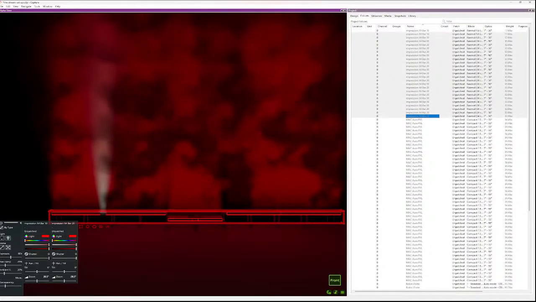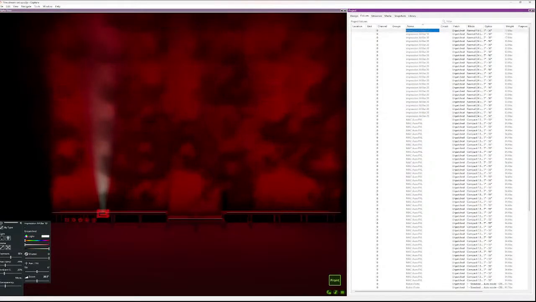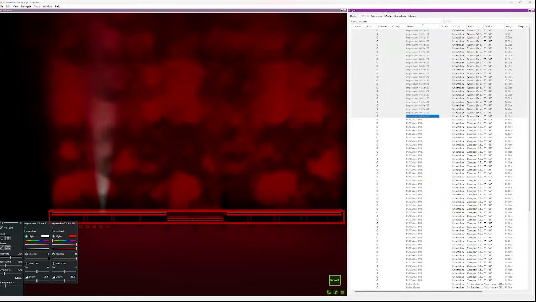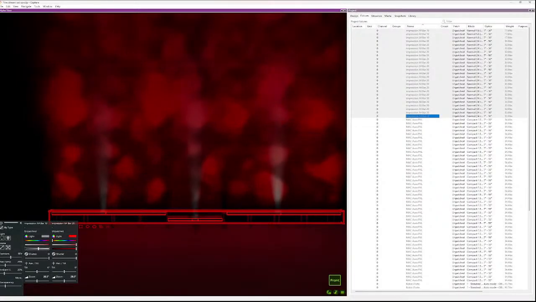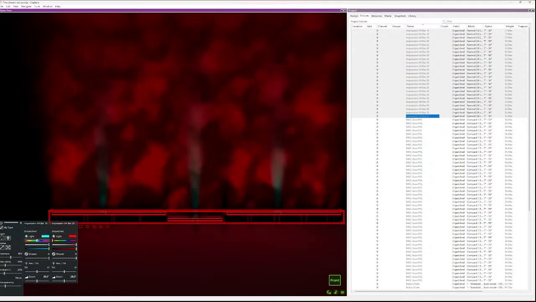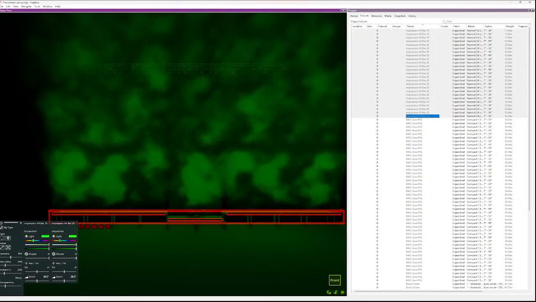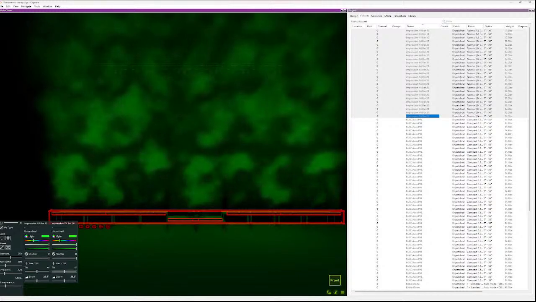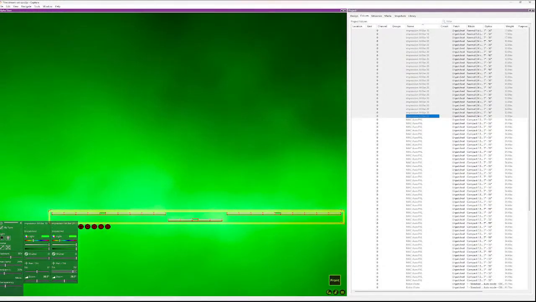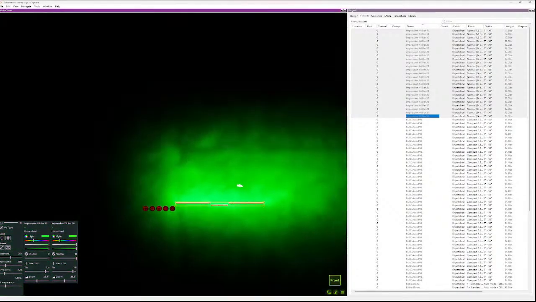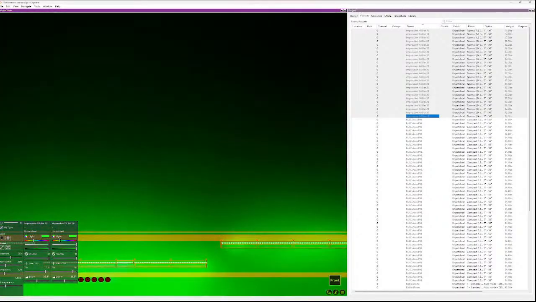So I'm missing one light. Okay, there it is. Then there it is. We make this. We go to the red. We could do, let's go green. And then we can go, so these have tilt. And that looks pretty good there.